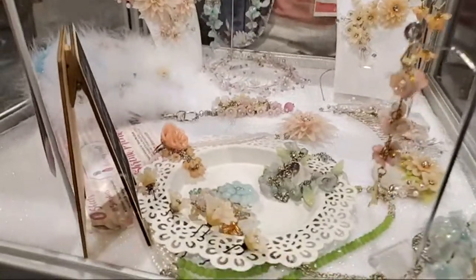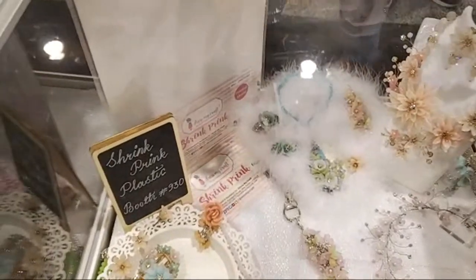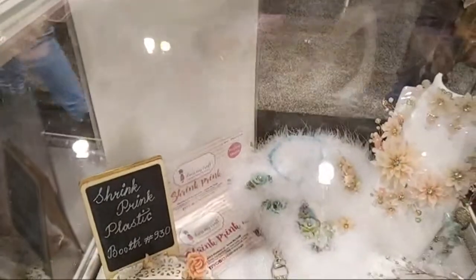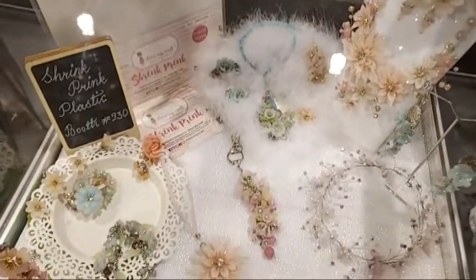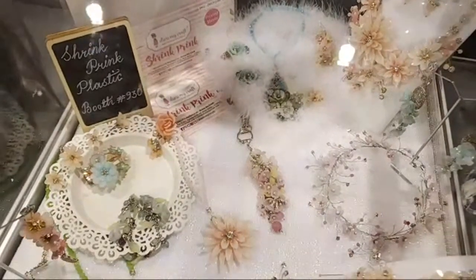Here we go. I don't want to have the thing in the way. This is frosted on one side, and transparent on the other side, so it is very versatile. It is A4 size, a pack of 10 sheets. On the frosted side, you can use your soft pastels, watercolors, color pencils. On the shiny side, you can use your Sharpies, your Copics. You can stamp on it, hand cut it, die cut it. You can use it the way you want.